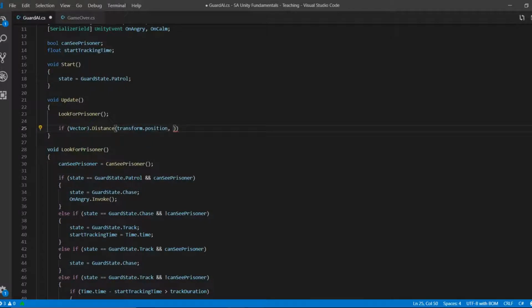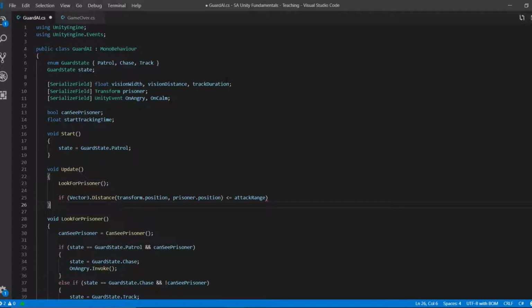And then prisoner.position. So now with these two arguments, we have the distance between the guard and the prisoner. And now we'll say if it's less than or equal to the guard's attack range, which is something we haven't defined yet.